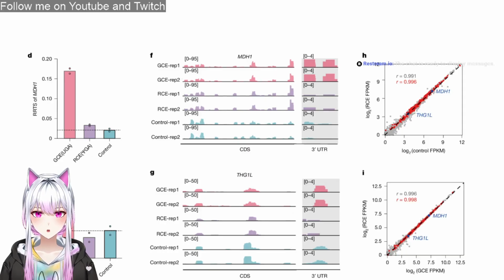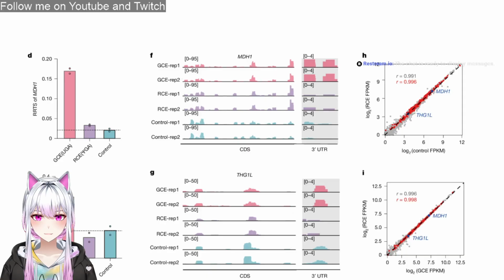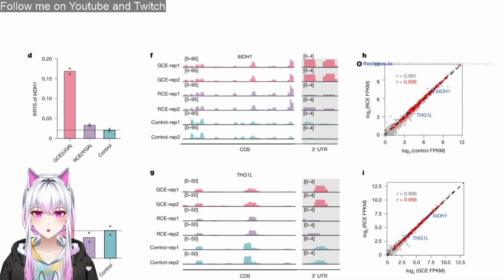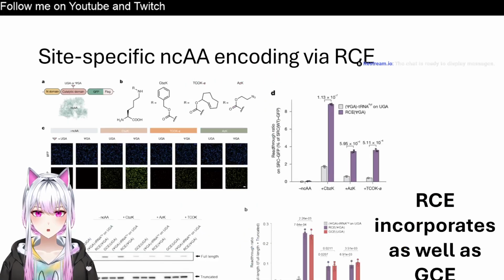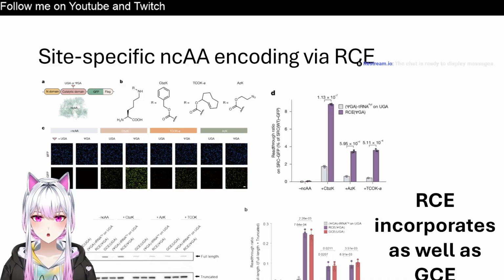And for RCE, you can see there's no clear off-target read-through, and no interference of the transcriptome in either the RC or GC cell. So this indicates that interference of the codon expression methods probably occurs in the translatome, not in the transcriptome, as considered in the previous report. That's kind of expected because we're playing around with translation. Next, we come to the application of these various non-canonical amino acids.